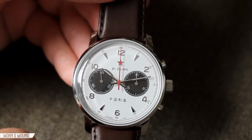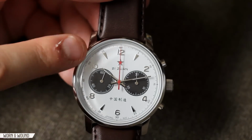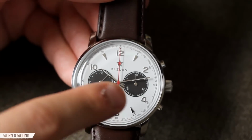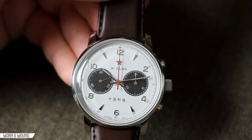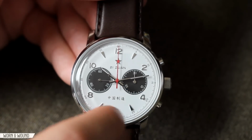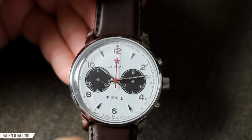Yeah, the hands here are very simple, straightforward hands. You have squared off silver hands for the hour and minute. They have a drop of lume in them. That's the only lume on the dial. It is pretty negligible. And then on the seconds and 30-minute subdial, you have these little silver hands.